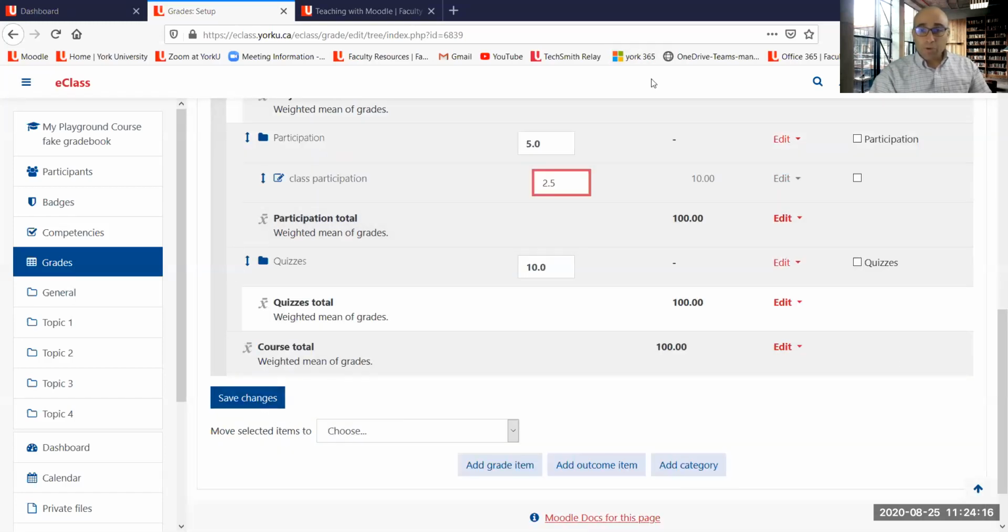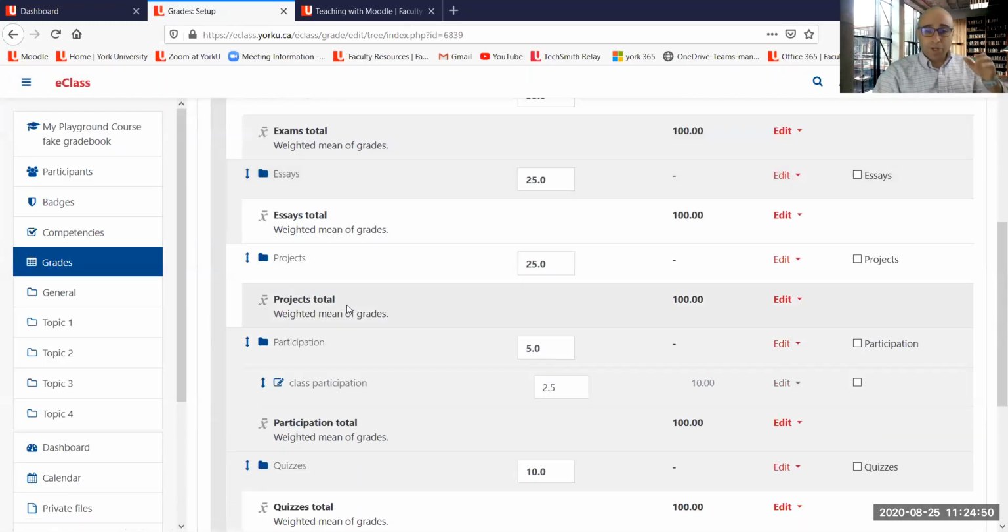And I see the total mark. The total mark is right here. I made it out of 10. But so I don't have to grade it and do the math to figure out what that means and how it all works, I just mark it out of 10. And I put that number into Moodle, and then Moodle knows that that number out of 10 is actually worth 2.5% of the final grade. And that 2.5% actually counts towards the 5% of participation, which comes back to being out of the 100. We don't have to do the math. Moodle will do it for us. We just keep it nice and simple. So I have to save that to make sure I keep my changes. I save my changes, and now I'm good to go here.